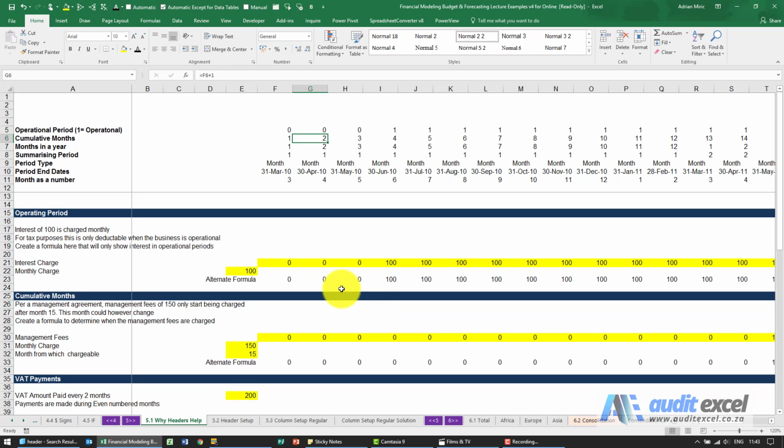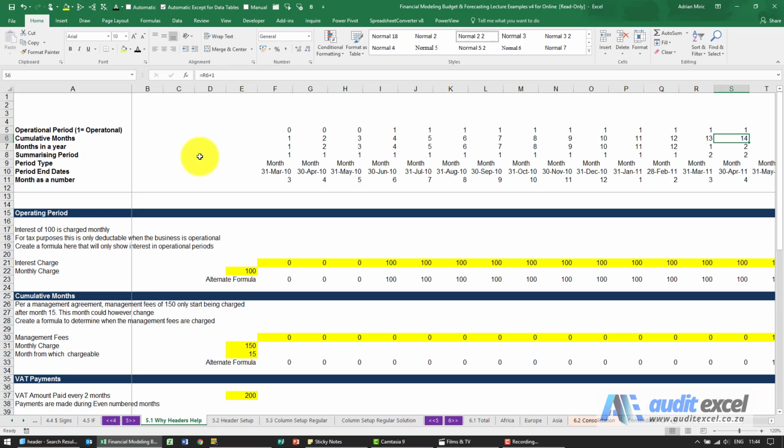Headers allow you to simplify the formula you're working with and also make it easier to use the financial model. So for example, our typical headers would probably contain at least these items. So you'll see we've got an operational period, with zeros if we're not operational, perhaps under construction, and ones where we are operational. We've got something called cumulative months, where you'll see it goes from 1 to month 12 and then it keeps adding, month 13, 14, etc.